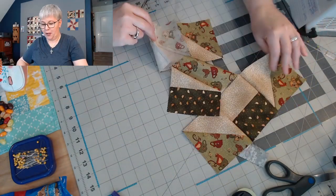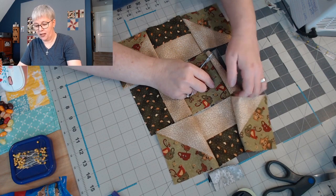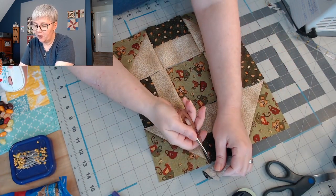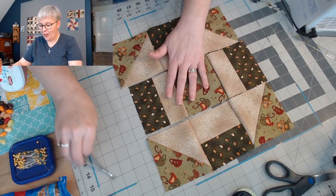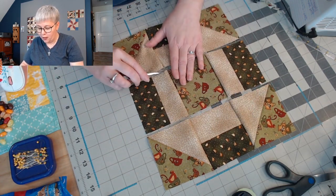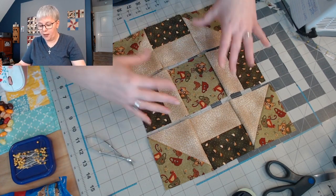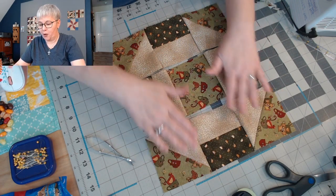And here we go. They're still all connected together from where we chain pieced them. My leader is up here at the top. That's how I know that was the top of my block. We can go ahead and separate the little threads that connect each one of these rows. I know some quilters who leave them on there and just keep on pressing with all their strings. For me, it's easier to separate the rows.